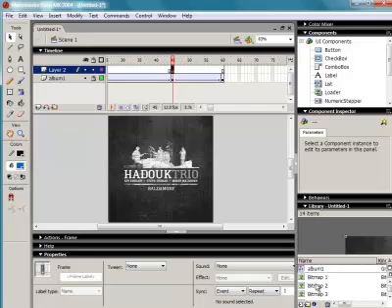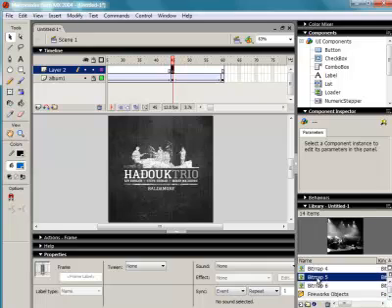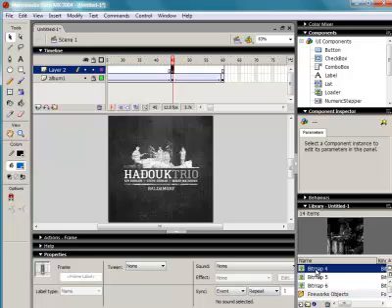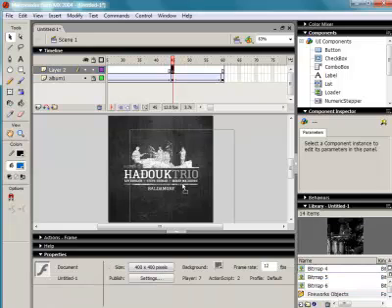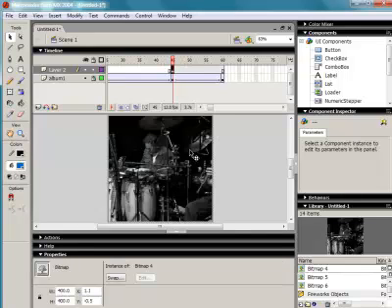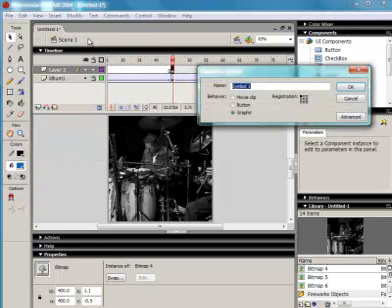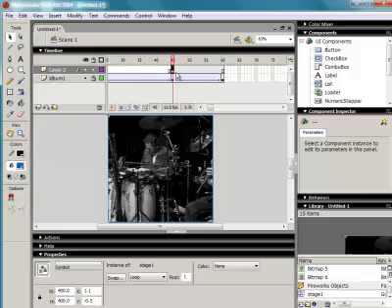If I look through my images now, right, I think I'm going to do this one next. So I drag this chap in, put him over the top there. You see the grey line around it. It reminds me that I need to go modify, convert to symbol. This one is stage 1. Say OK, and the same applies.